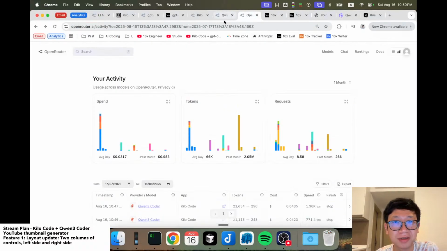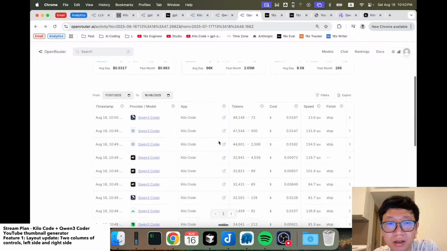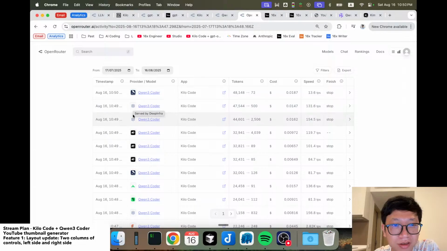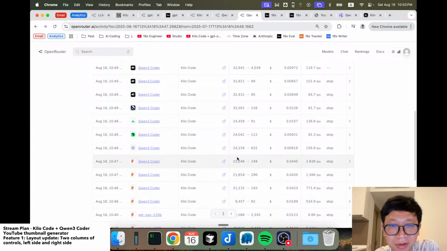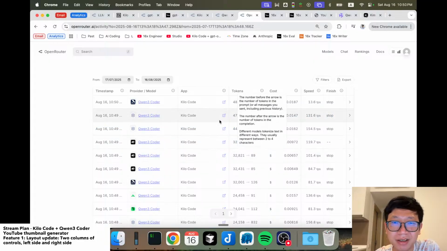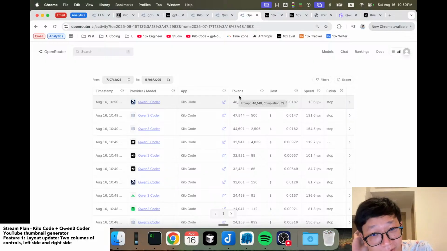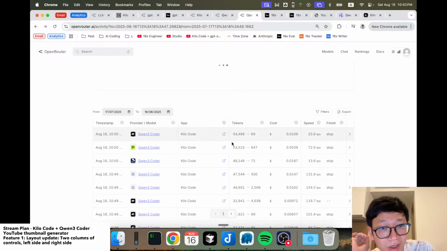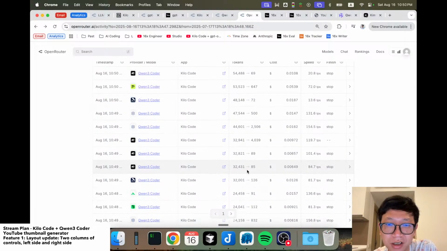Let's see which provider is used. It looks like it's a bunch of different providers. Oh, you can see that our context window is growing. So every new message, you need to send the entire history back. So that's why the input token keeps increasing. That's because our context window is increasing in size, and for each message, you need to send the entire history back to the model. So this number will just go up and up until we hit the token limit.